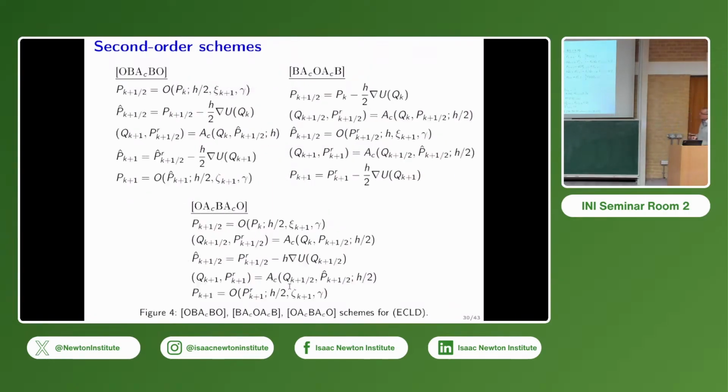And we constructed a few methods. 3 of them are here, and 3 more are mentioned in the paper. So let us look at how they work. I will concentrate just on this method, and the rest are just different concatenations. We do a half step of Ornstein-Uhlenbeck, then a half step with the force, then we do our collision step. Either we stay inside the domain, then we just do the usual step for Q, not changing P, otherwise we work with this construction, and then we do the symmetric steps. This method, as I'm sure all of you know, in the whole Euclidean space gives second order.